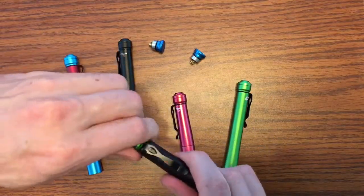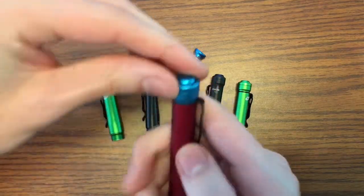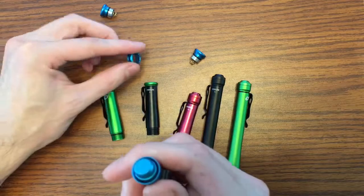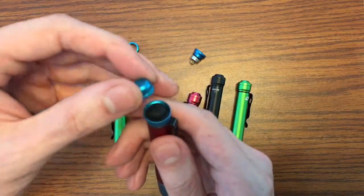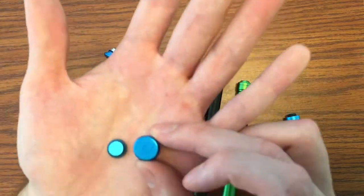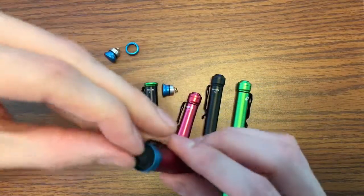With the flat tail cap you twist to cycle through low, medium, and high — and that's also a safety measure to shut off the light before throwing it in a backpack. Here's what a flat tail cap looks like next to the clicky switch. I'll take apart the tail cap so you can see the insides: you can twist off the whole clicky tail switch, or the top has an additional piece that you twist off. You could put in a different color piece inside — like a toxic green limited edition colorway.